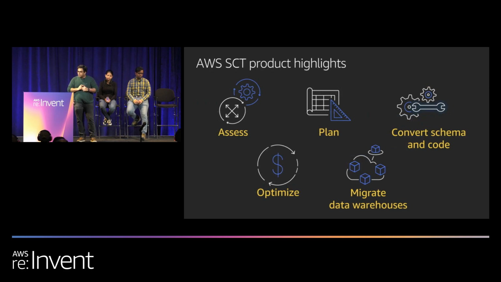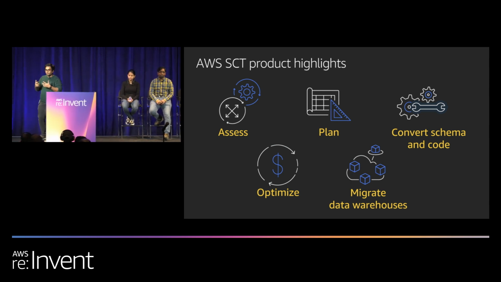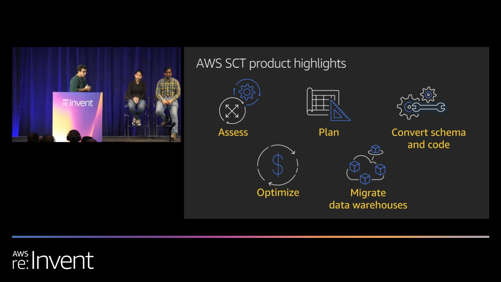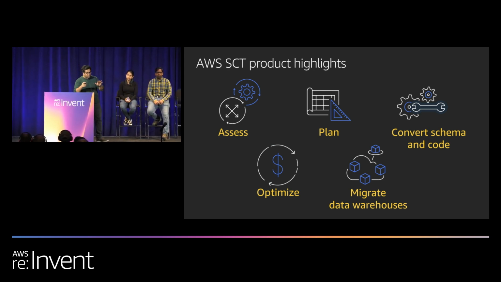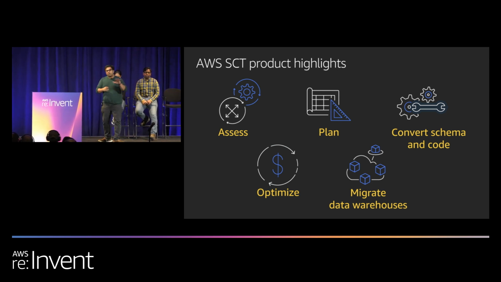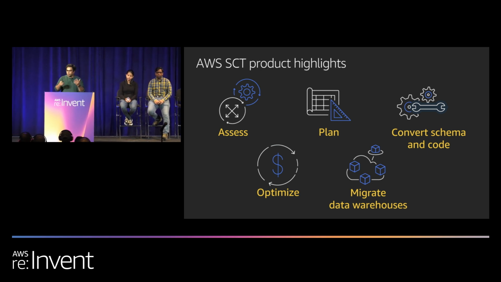So in short, when it comes to highlights, SCT can help you assess. It helps you stay ahead of some of the predictability issues you have when you're trying to move from one engine to another. It helps you plan those migrations. Once you're finished with the planning and you have a report to look at, I'll show you what the report looks like in the next slide.